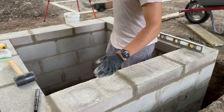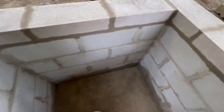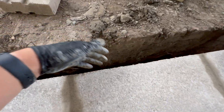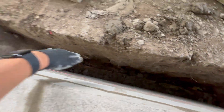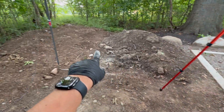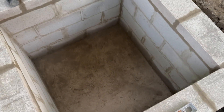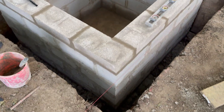And just like that, it's set. We got all of the bricks set. Let me show you the inside — it's looking pretty good. We still have a lot to do: we're going to paint the whole inside and outside, and backfill all the dirt. But just like that, the hard part is done. I'll let this dry for a few days and then come back and paint.